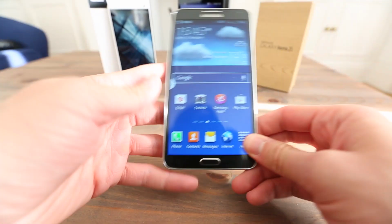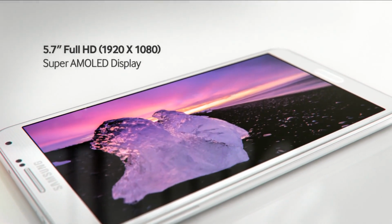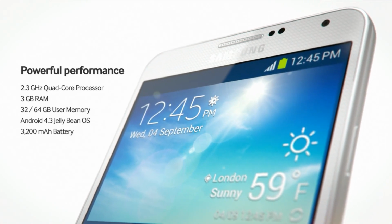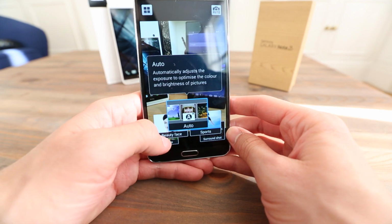Finally is Samsung's Galaxy Note 3. The display comes in at 5.7 inches, so it's a bit more manageable, and because it's Super AMOLED, the screen is crystal clear as well. And with a Qualcomm Snapdragon 800 processor, there's not many phones that come in quicker, breezing through web pages, apps and games. And like all good handsets, it's got a camera to shout about.